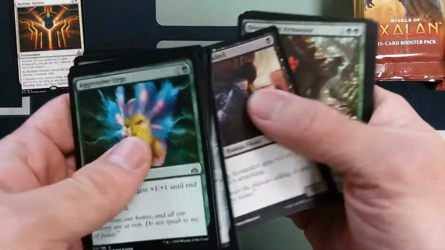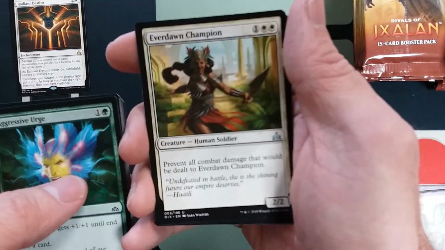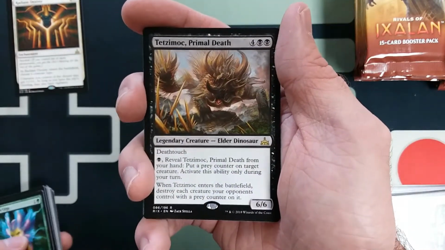Like just one of the zillions of white Crusade enchantments. Alright, pack 3, we get another blue-green uncommon duel, Everdawn Champ, Swift Warden, and this guy, Tetzamok Primal Death.